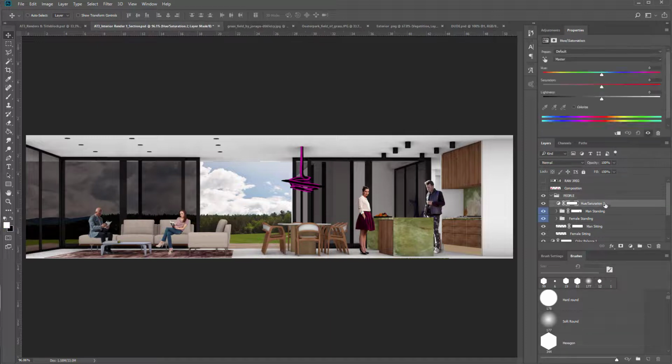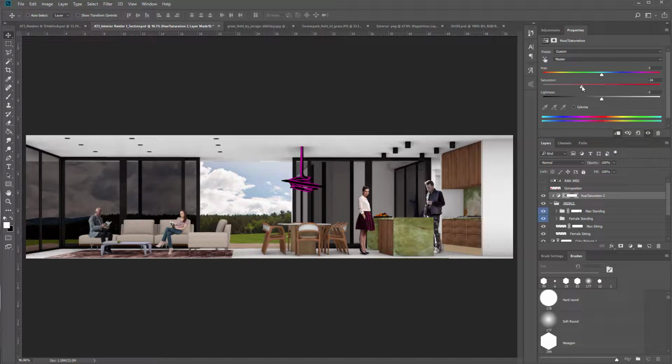it will be on the entire group. So I want it to be up here, and then hold down Alt. So it just applies to the people group. And let's just double check. If I get rid of all the saturation, you can see that just the people are black and white now. So that's good. So I'm going to bring down the saturation quite a lot.